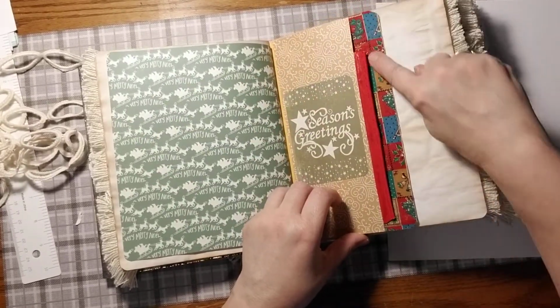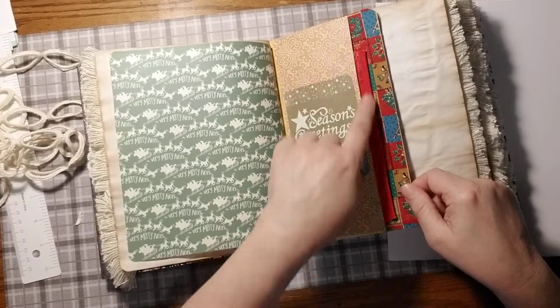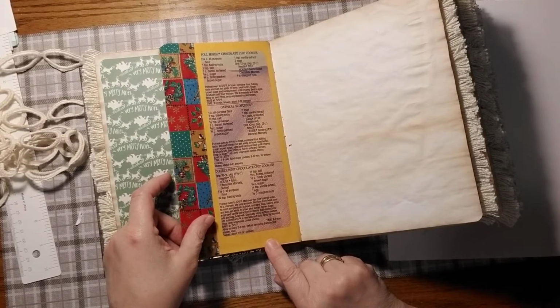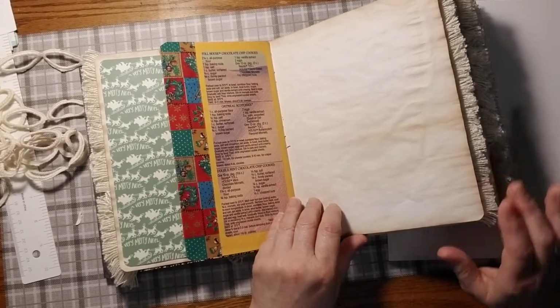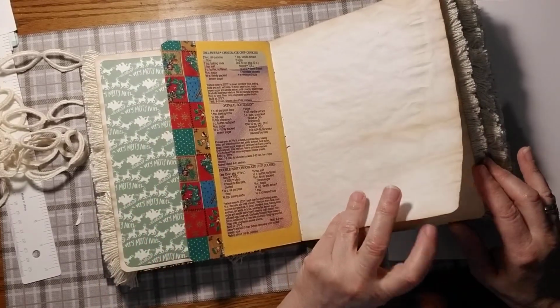And then here is that ribbon that I showed you that is material and more authentic. This is a big pocket. This is an envelope from, I don't know where it's from. It's a business envelope. Then I put 1, 2, 3 recipes here. One is Toll House chocolate chip cookies, oatmeal scotchies, and then double mint chocolate chip cookies.